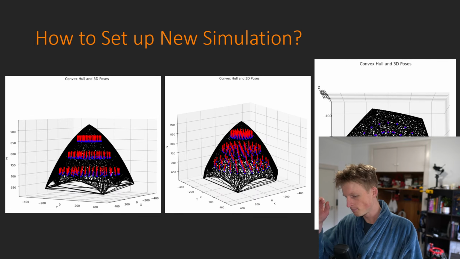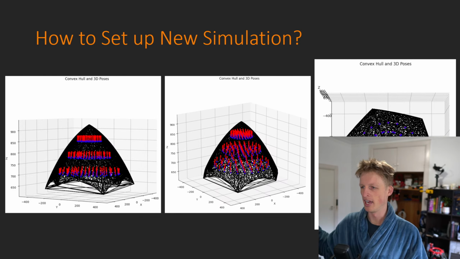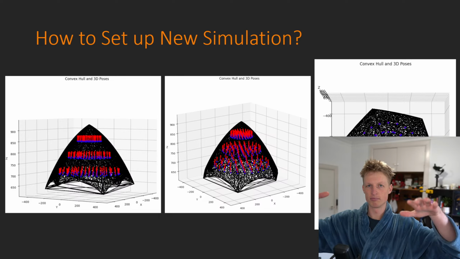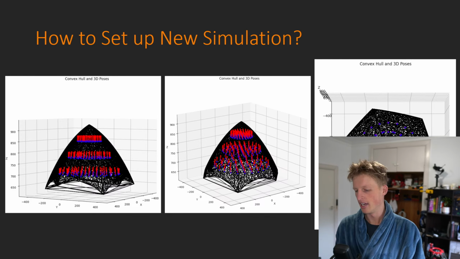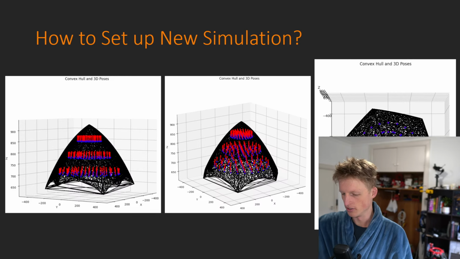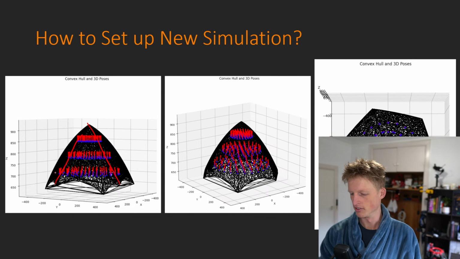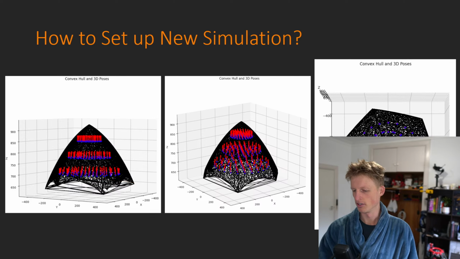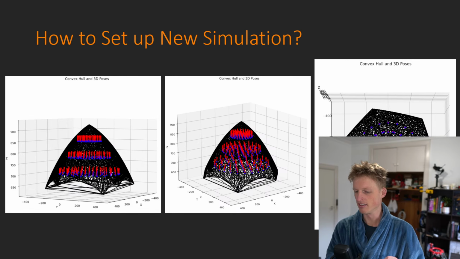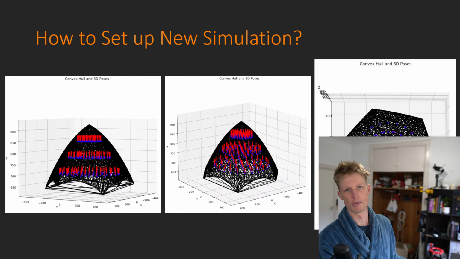What I did last week is I showed how I made basically a cylinder of pose combinations, but I've refined that a little bit. So now it's actually a cone. If we trace out the shape that this follows, it's going to be roughly conical. And I've made sure that these fit inside the workspace of the current robot.